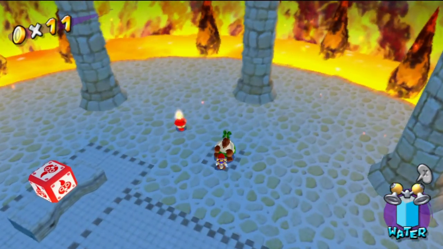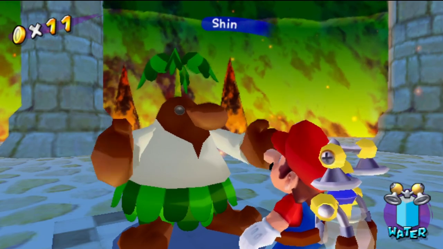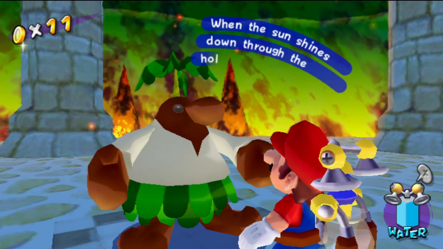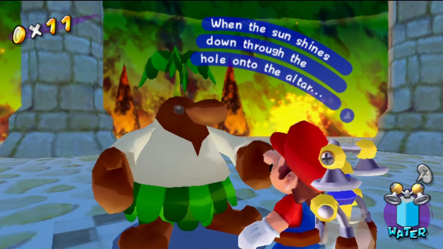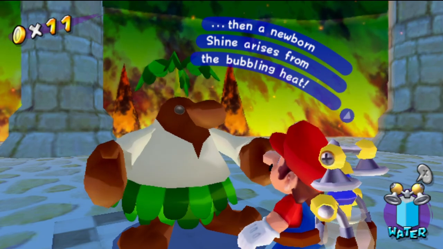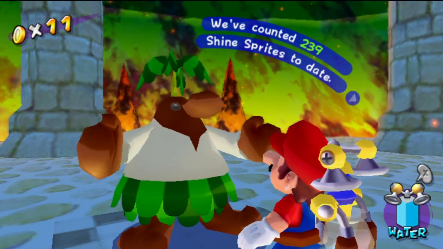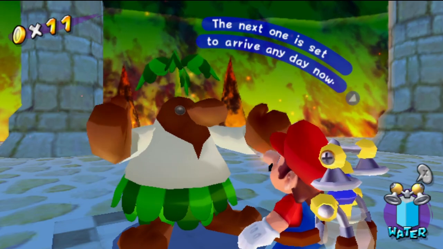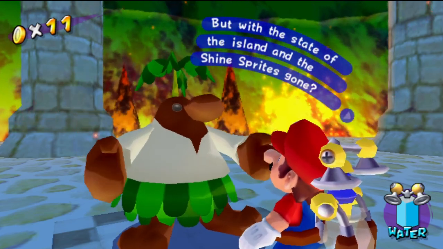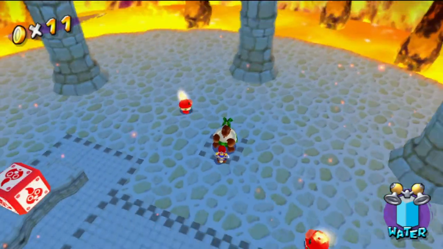What's up, buddy? Good day, traveler. This is Fire Shrine. Shine sprites are born in the lava pool here under the volcano top when the sun shines down through the hole of the altar. And the island is in balance and at peace. Then a newborn shine arises from the bubbling heat. We've counted 239 shine sprites to date. The next one is set to arrive any day now. But with the state of the island and shine sprites gone, this might be the end of Fire Shrine.